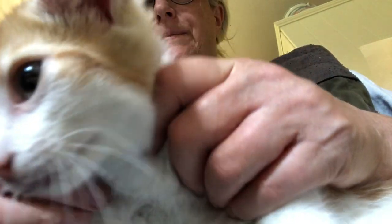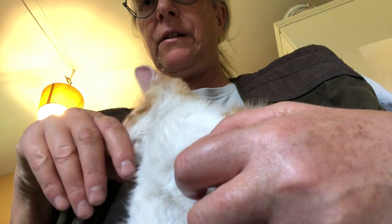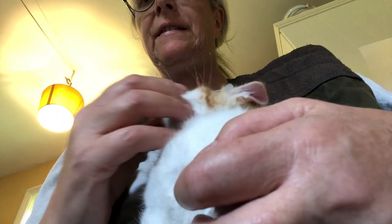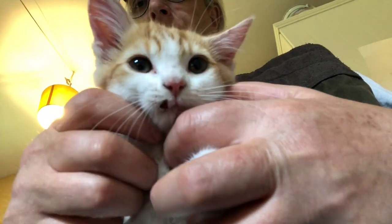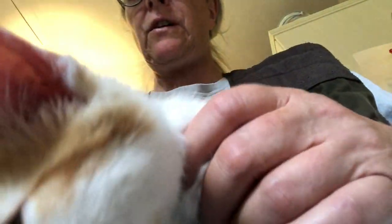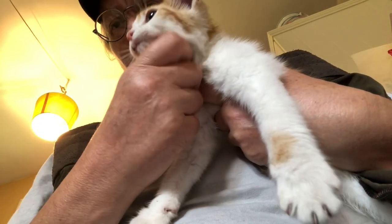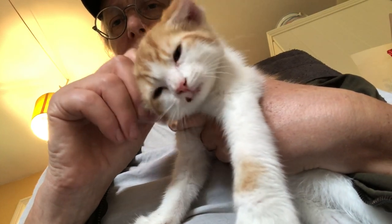So this little fella — we'll have to figure a name for him. I think he's going to have a long coat. He's covering his face and pulling his whiskers forward, which is also rubbing on those glands, because they have glands right here — it's just stimulating all those glands. His eyes are very clear, both ears are very clean. I'd be tempted to call him Orlando the marmalade cat, but no, I don't think I'm going to call him that — he'll have to have another name.